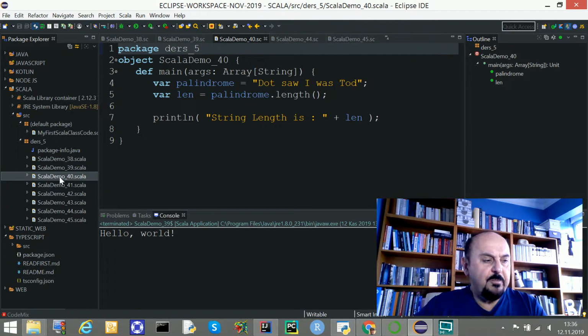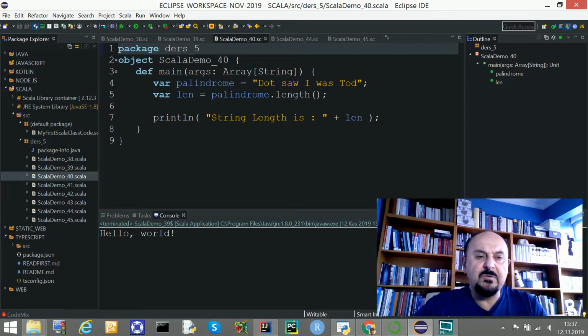And how about the other snippet? This time I define a palindrome variable. Of course, it's a string, and as you know, palindrome means a word that is the same when you read it from the beginning to the end and from end to beginning.